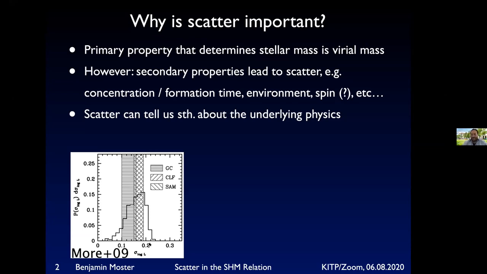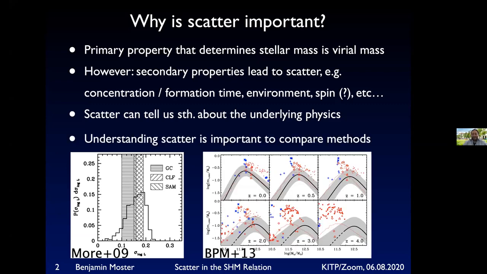This reminds me of a talk I gave long ago on an older abundance-matching-based model. We had predictions for the average stellar-to-halo mass relation and over-plotted different hydrodynamical simulations. At redshift zero they were already cooled down and gave roughly the right stellar masses, but at higher redshift they were really high. The answer I often got was that we happened to pick a system that sits upwards on the scatter — an atypically high stellar mass. Now hydrodynamical simulations do really well on the stellar-to-halo mass relation from low to high redshift, and we can learn about the physics if we understand the scatter properly.